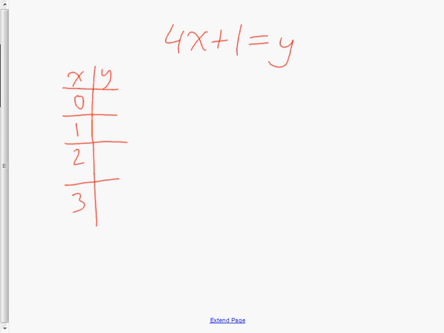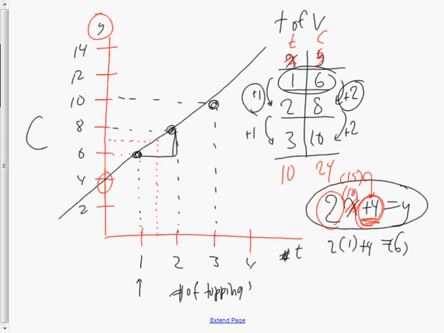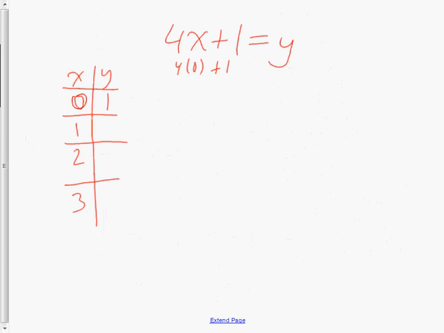Okay? So if x is 0, I could substitute it in here. And 4 times 0 is 0, and 0 plus 1 would mean y is simply my constant. So this is interesting. If you go back to that graph, when x is 0, here's 0 on the x-axis, right? And if I go up, when x is 0, y is simply my y-intercept, right? Where it's 4 on this one. And it's also where it crosses the line. So when x is 0, in this case, this is really just telling you your constant. It's always going to be just your constant.